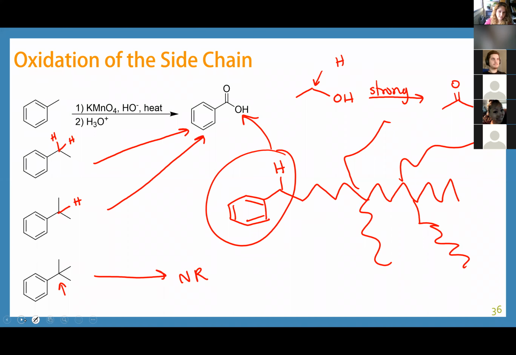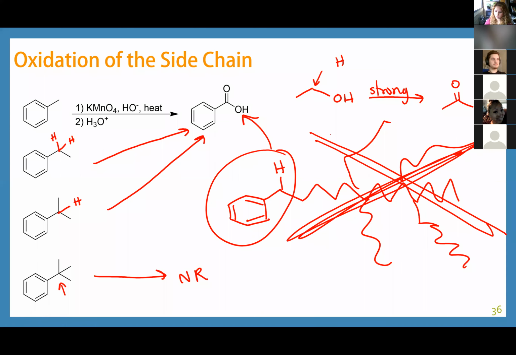Okay. Are there any questions about this? And I'm never going to want to know what came from the rest of it. Just ignore all the rest of it. Devin asked, so it will cleave everything else off? Yes. Cleave is exactly the word that you want to use there.